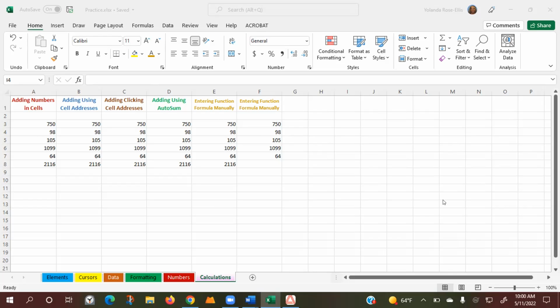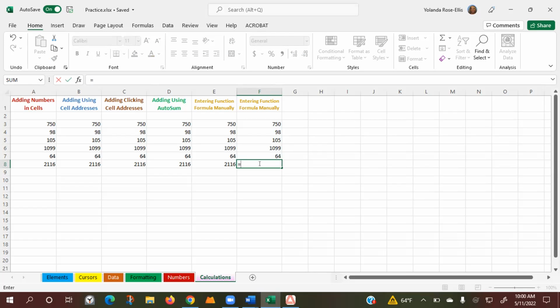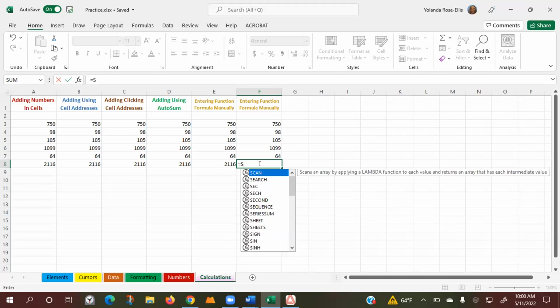Ready? Okay. So we're gonna click in cell F8. That's where we want the result to show. Then what do we type? Equal sign. Then the function name, sum in all capital letters.